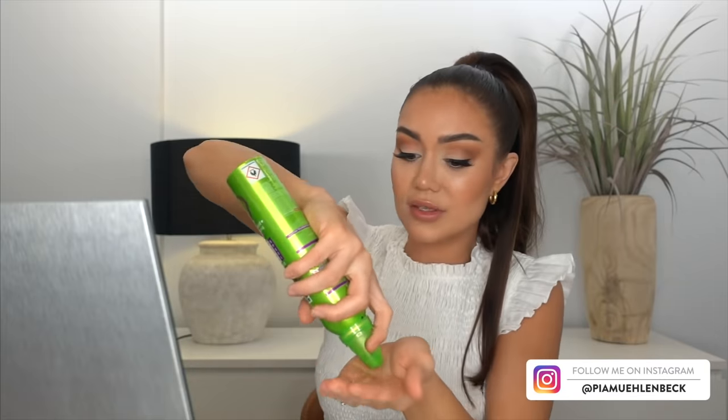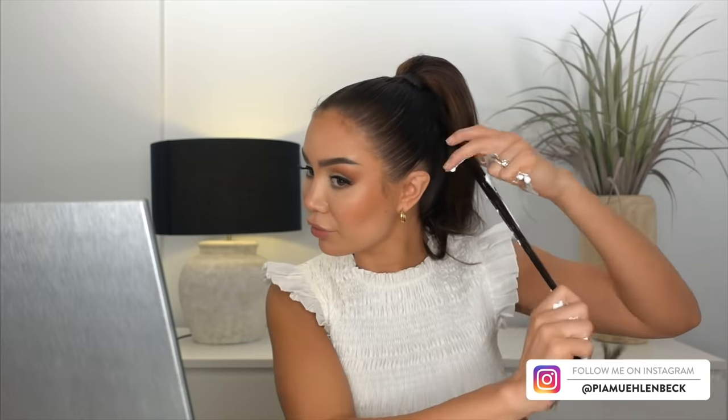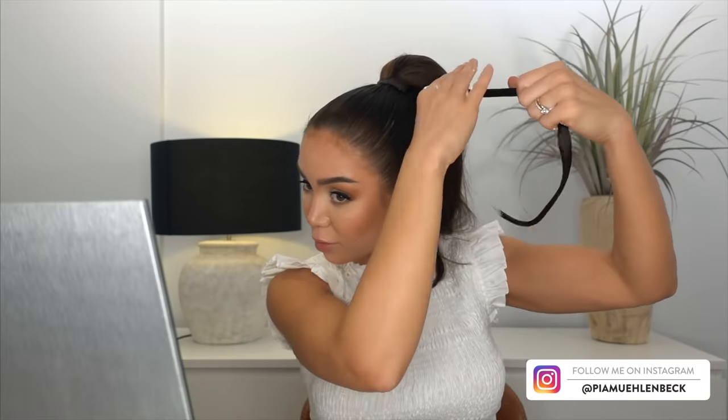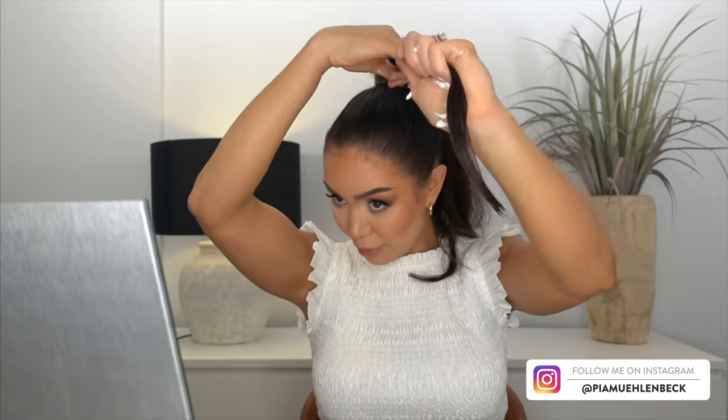So that has secured to itself with Velcro, and then I've just got this one piece here off to the side, which I'm gonna wrap around here. But before I do that, I like to cover this in a little bit of product. So I'm gonna just grab a bit of mousse and pretty much wet this. And that just makes it a little bit easier to wrap around and control.